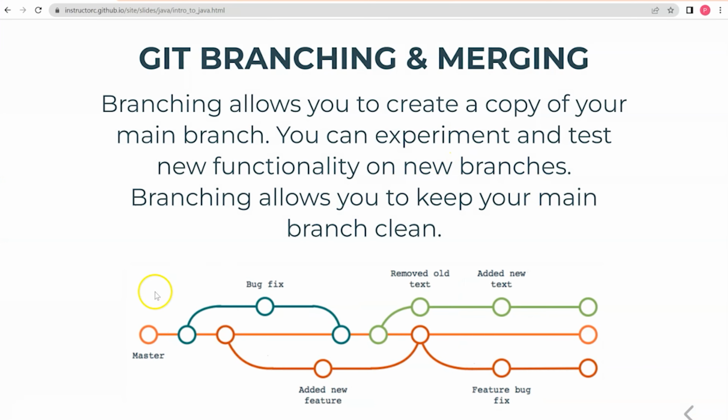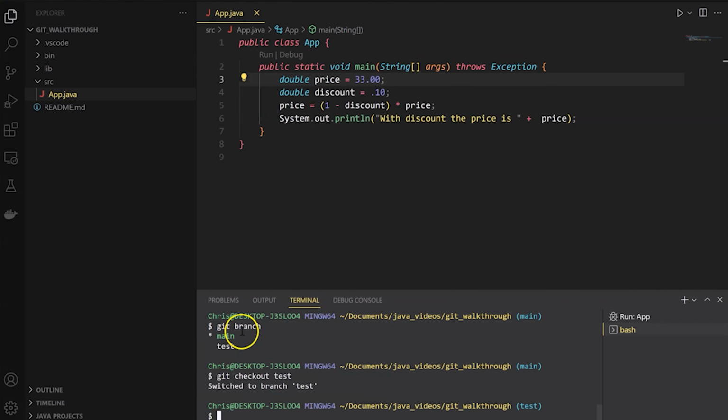Last but not least is branching. Branching allows you to create what appears to be a separate local repository. Here in my editor, I've created a different branch. I ran a command that said git branch test and hit enter.